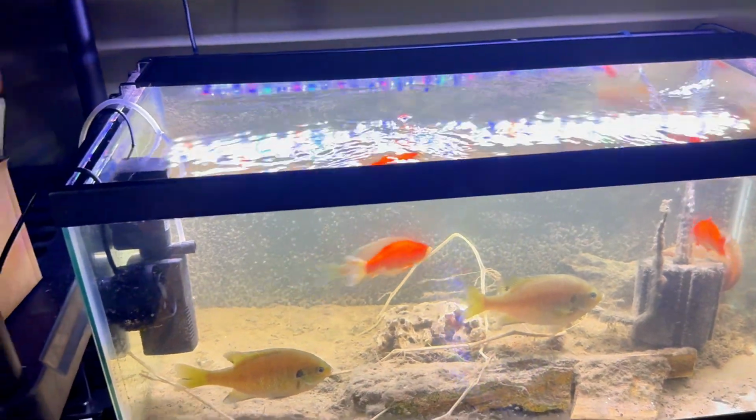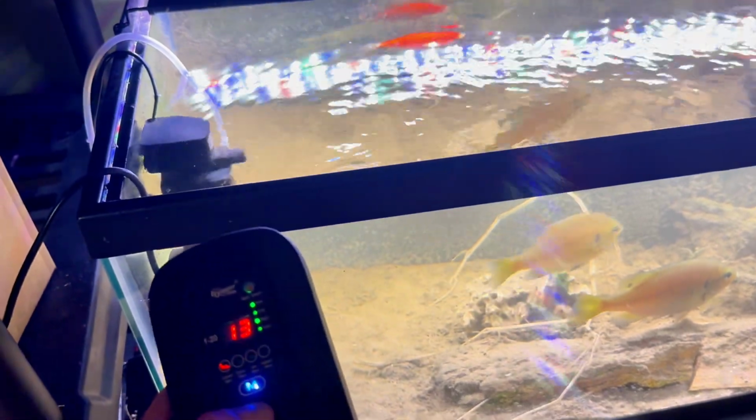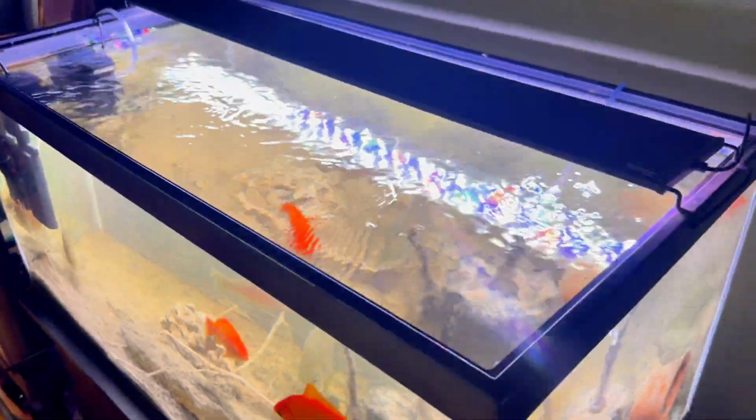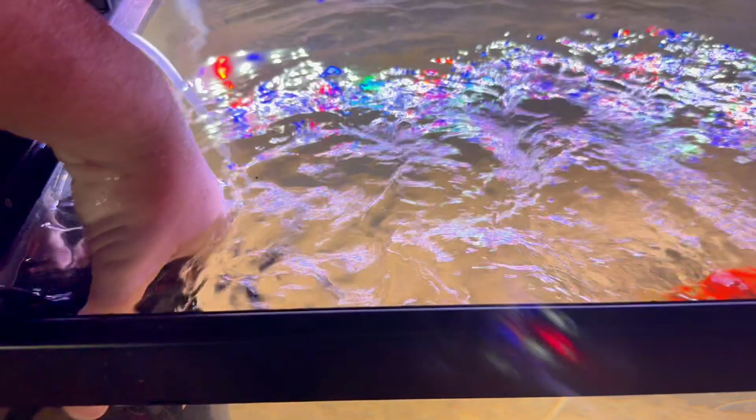So for the next test, I'm going to leave it on that, but I want to bump this thing up to 20, and let's see what it does on constant wave. Let's see what happens here. So we're on 20 now on constant. This is as high powered as it gets. Now mind you guys, this thing is halfway down the tank, but let's try to move it up the glass and see how much of a difference it makes.